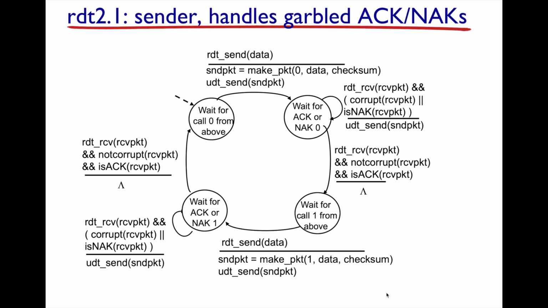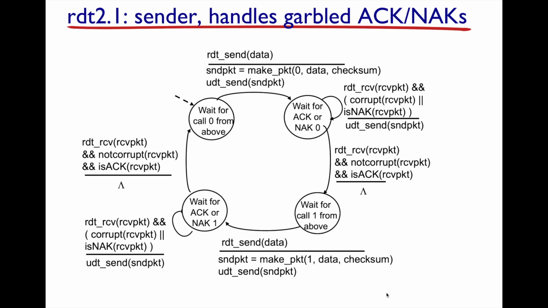Right? And then you store this new version of the packet before doing the unreliable send, UDT send. So now that packet goes across the wire, and the sender transitions to this next state, which is waiting for the acknowledgement or negative acknowledgement associated with that packet stamped with sequence number 1. And so it will not proceed until it gets an ACK. If you get a NACK, it resends. If you get another NACK, it resends. If you get 100 NACKs in a row, it'll resend 100 times, and it will only proceed when it gets an acknowledgement for that packet stamped with sequence number 1.